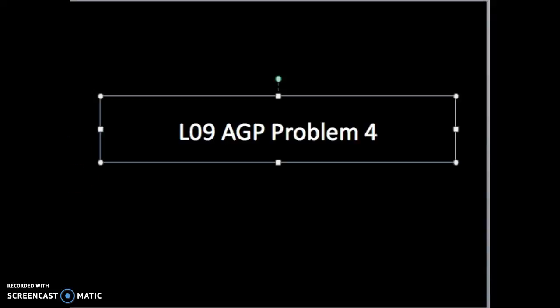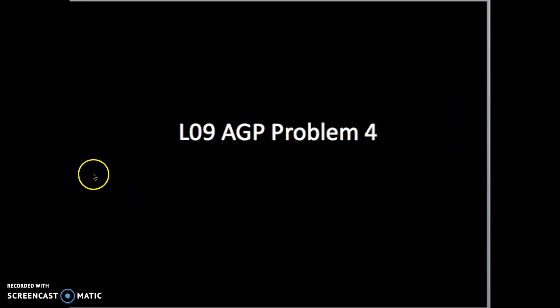Okay, everybody, I'm going to walk you through question number 4 from the lesson 9 AGP problems, just because I went through your assignments and it looks like a lot of people are having trouble with it. There's a few things that you need to know for this problem. The first is polymerase chain reaction, or PCR. This is something you should be familiar with from your other classes, but we'll go through it briefly here. The other thing you need to know about are the differences between nucleotides and what their structures are.